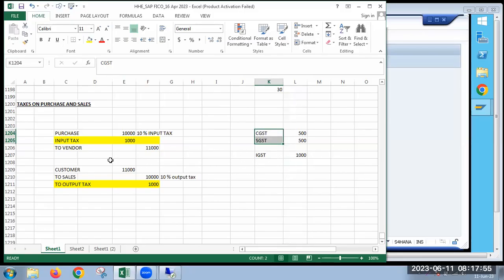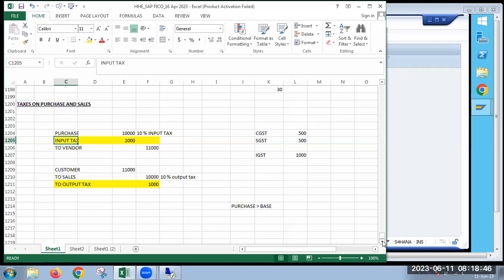Whatever it is, the concept will be the same. We calculate this amount on the purchase amount. So the purchase amount we consider as the base amount for the tax calculation. From this base amount, we calculate the tax, and the posting is done to the input tax GL. Now we will see how the system will take this purchase balance as a base amount for the calculation of the input tax, and how the system will post the calculated amount to the input tax account.